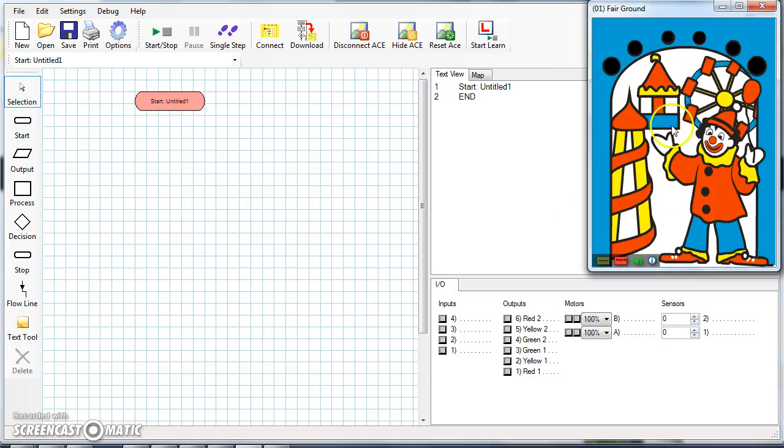Now, you've got to imagine this is the entrance to a fairground circus, and it's tempting you to come in, and this jolly clown here is saying, come in, and above his head are a series of lights. Now, if I click on the outputs, these are outputs in our simulation. These are things that we can control. We can put them on or off, and they're just flashing lights. And they're seen up there, and they're also seen down here in the input-output panel.